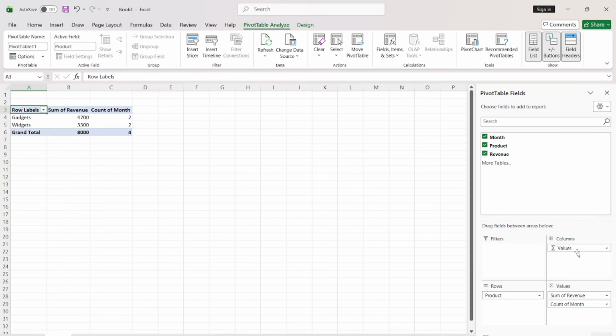When you drag a numeric field to values, Excel uses it for calculations, such as sums or averages, depending on the field type and what Excel chooses by default. If you want to refine what you see, continue dragging the fields in the same manner: text into rows for grouping, and numbers into values for summarizing. As you do this, the pivot table will populate and update automatically, making it easy to see results without manually writing formulas. That covers everything you need to know, and that is all there is to it.